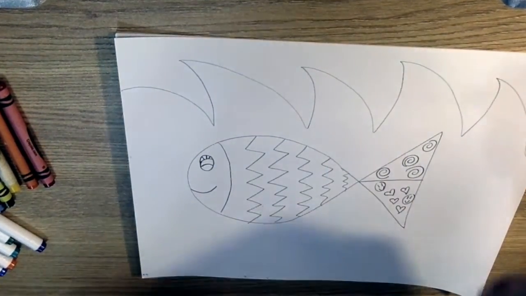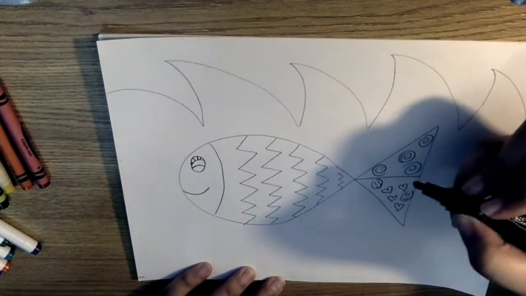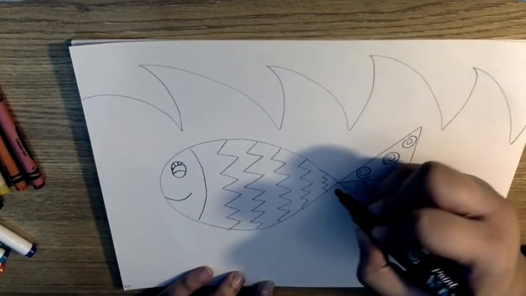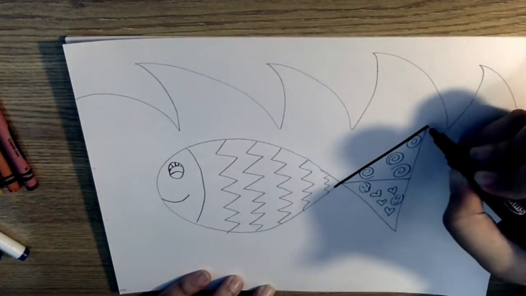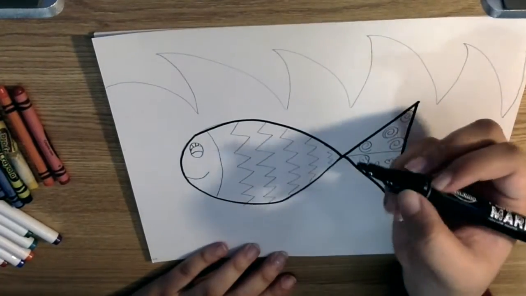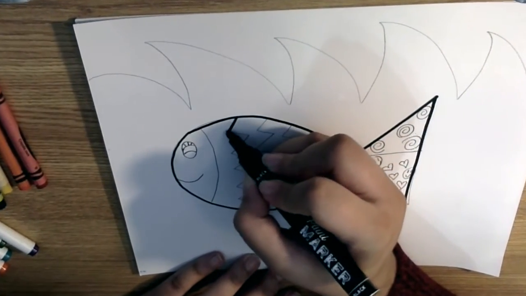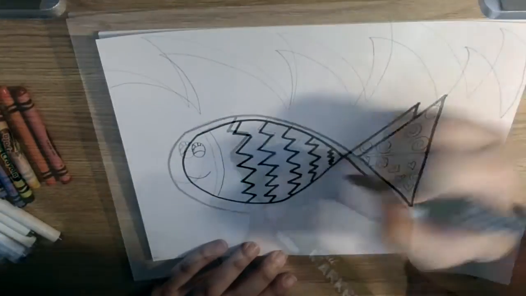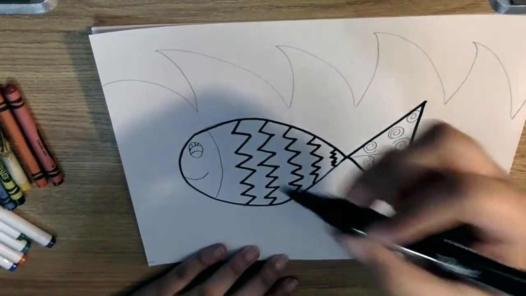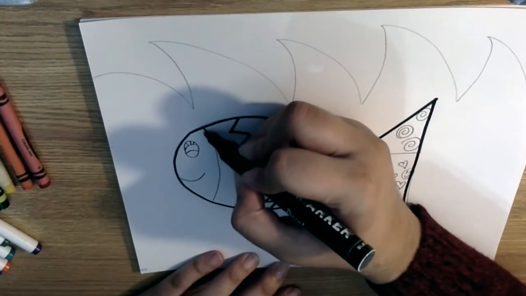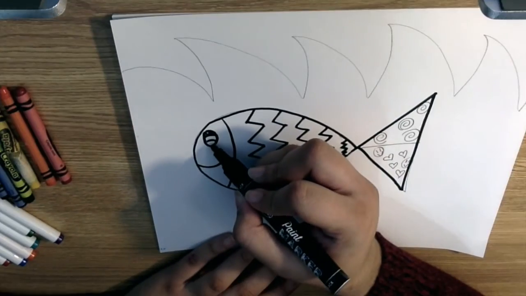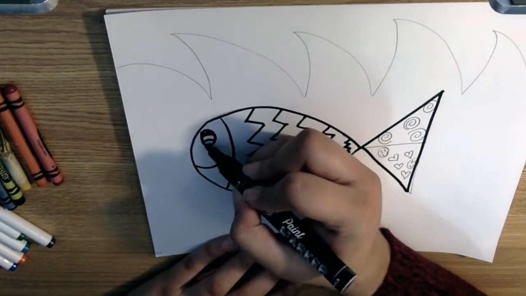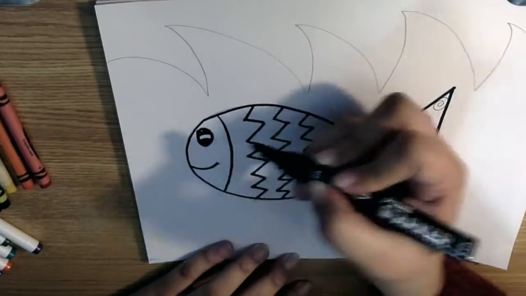Open your marker or get your crayon and start tracing the lines that you just drew. So I'll start here. And now we'll be tracing our zigzags with the same marker or your black crayon. And go ahead and trace the face of the fish in the front as well. And in your last little moon shape, go ahead and color that in. This will be your fish eye.